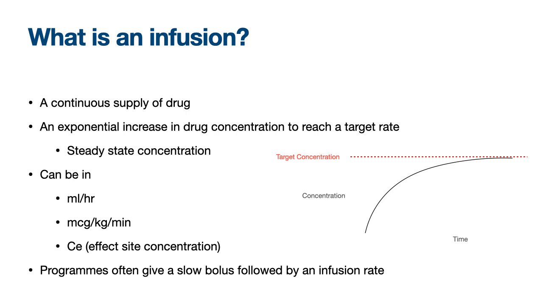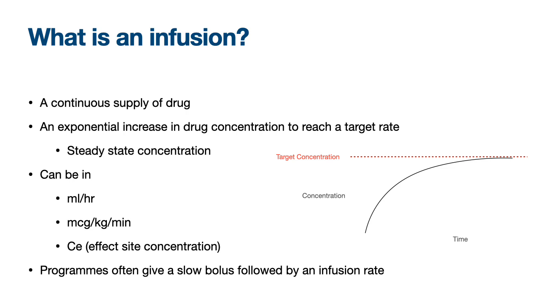So the way in which we measure infusions is a few different things. Mils an hour is commonly used for things like metaraminol. We also use it for noradrenaline and adrenaline in this hospital, certainly. You can infuse things like propofol at mils an hour, but we tend not to do that for a reason I'll explain in a wee minute.